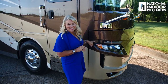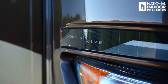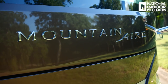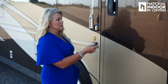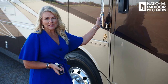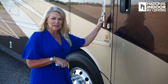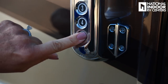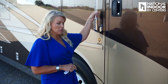Another new thing for 2021 is the Mountaineer badging on the side and across the front cap. You have three ways to get into the coach: your key, your key fob, and a keyless entry pad with your own unique code — great for letting grandkids in or a service technician. Newmar also gives you a doorbell, and I love the pretty handle when you go to enter. This is the 45-43: with Newmar, the first two numbers are the length of the coach and the last two are the floor plan.